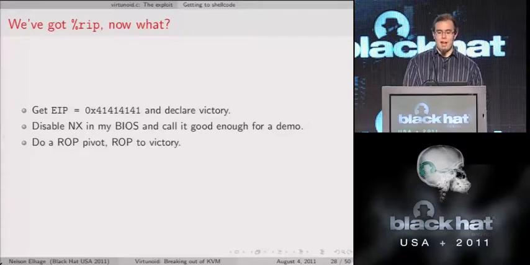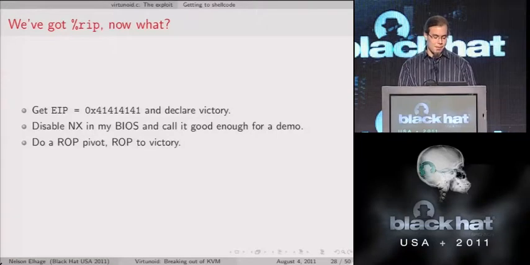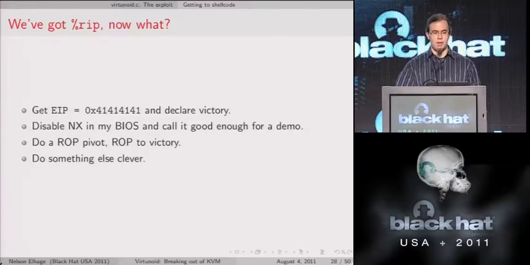Getting more interesting, I could do a standard ROP pivot, pivot the stack pointer to data that I control and do a ROP sequence to do an mmap or an mprotect or something, and get an executable buffer there, copy my shellcode in, do that whole deal. But I don't really like ROP. Or I could do something else kind of clever that takes advantage of QEMU's own infrastructure to turn it against itself in kind of a cute way. That I think, in this case, has some advantages over the standard ROP technique, and I'll talk about that.